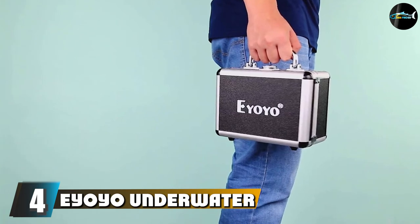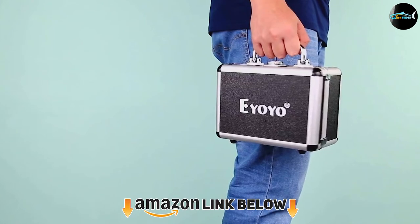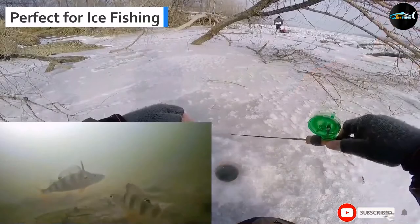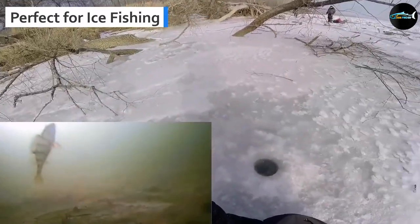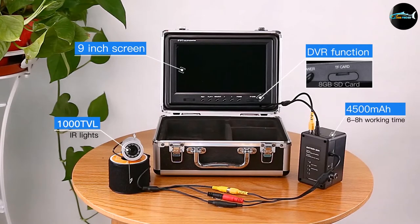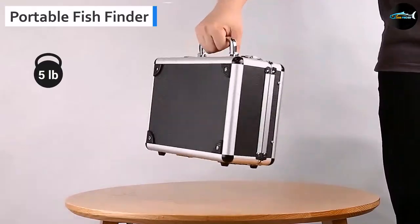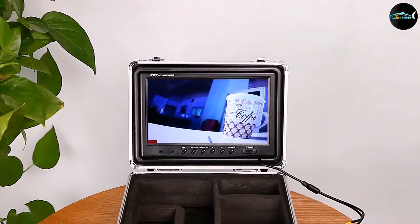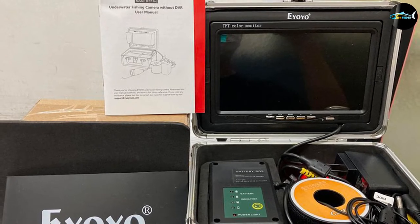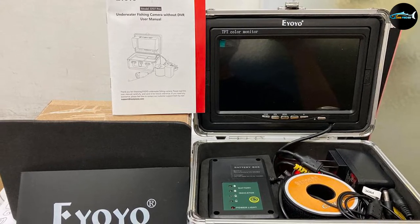Next at number four, we have the IO Underwater Fishing Camera. Bigger functions and features in a smaller compact portable design are the prime features of the IO Portable 9. It has all the functionality of the original IO Portable with a much larger screen and enhanced video recording capabilities. With an included 8GB card you can record fish strikes to show friends or evaluate your technique later. For longer sessions, simply pack a few standard high-volume SD cards and record everything.